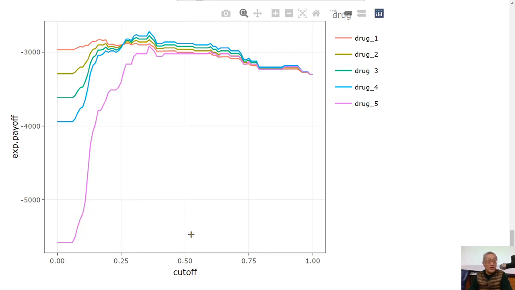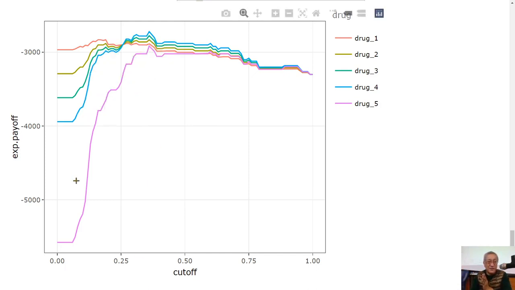So the payoff matrix is actually the assumption, and with every assumption, we do the simulation. Based on the assumption, we simulate the situation where we do the cutoff at 0, cutoff at 0.1, cutoff at 0.2, up to the cutoff at 1. When we set the cutoff at 0, it implies that we are applying the treatment to all of the patients, because all of the patients have an expected probability higher than 0. So if we set the threshold as 0, it means that we are doing the treatment to every one of the patients.